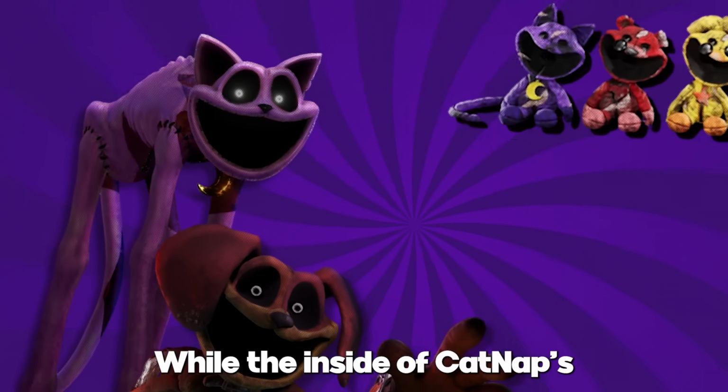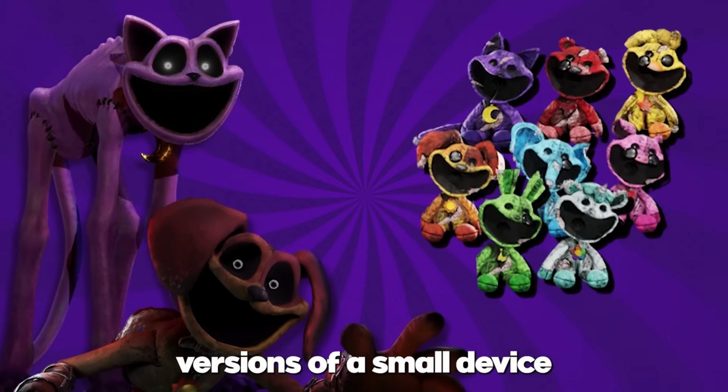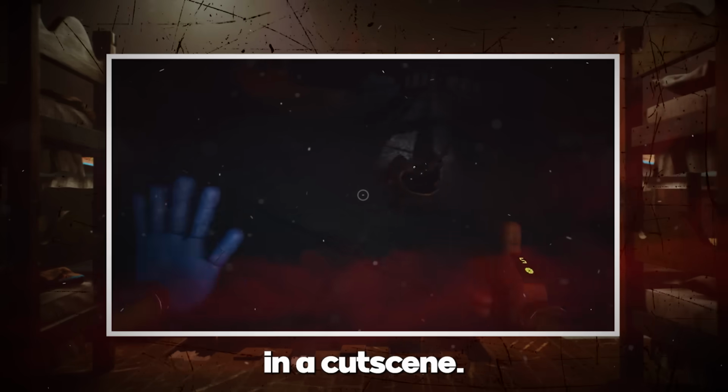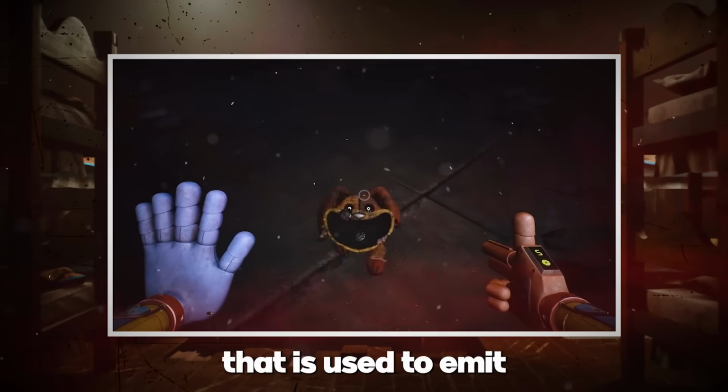While the inside of Catnap's or Dog Day's mouth is pitch black, their mini versions have a small device inside. This little black device attached to their throat can be seen when they attack us in a cutscene. This is most likely the device that is used to emit their scents.